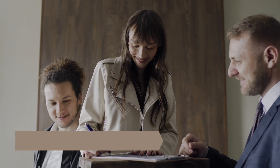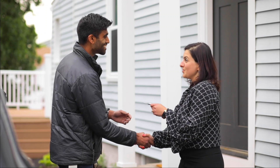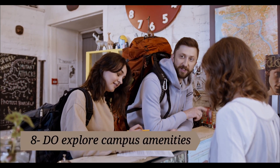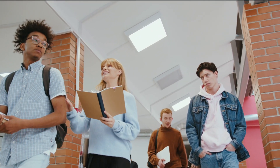7. Do choose housing wisely. It usually costs less to live in the dorms than it does to live off campus. Stretch your housing budget even further by splitting the cost with a roommate. 8. Do explore campus amenities. Check out activities that are available on campus — everything from movie nights to fitness classes might be offered free of charge.